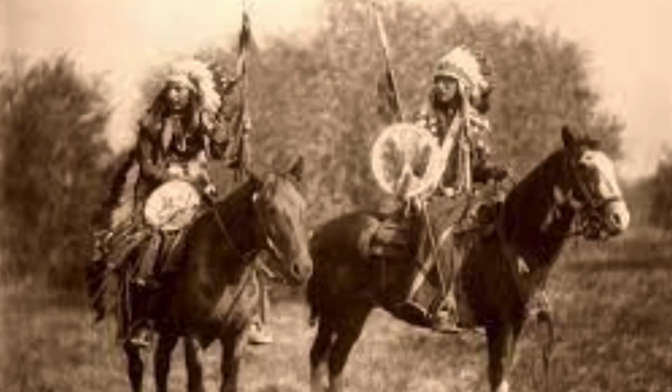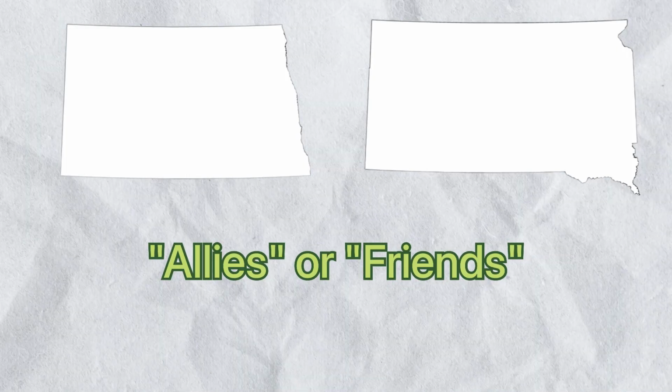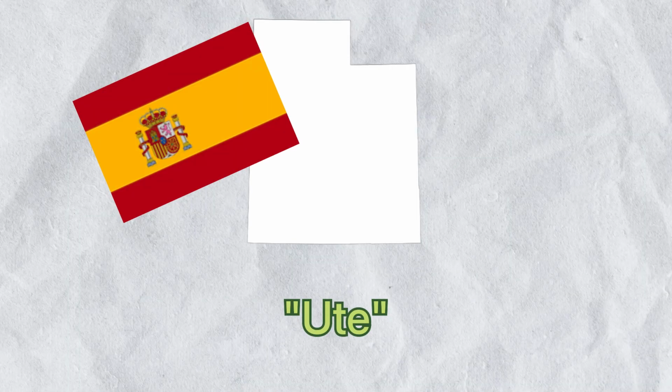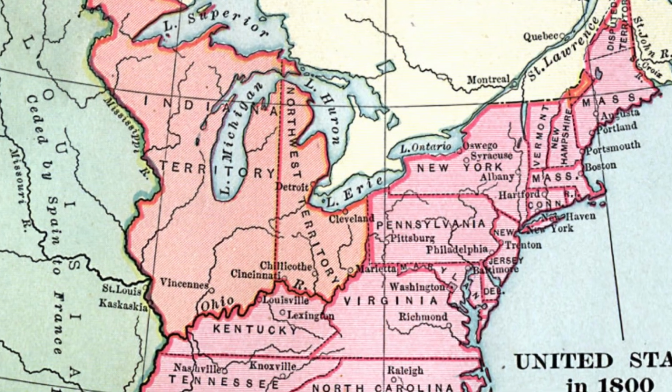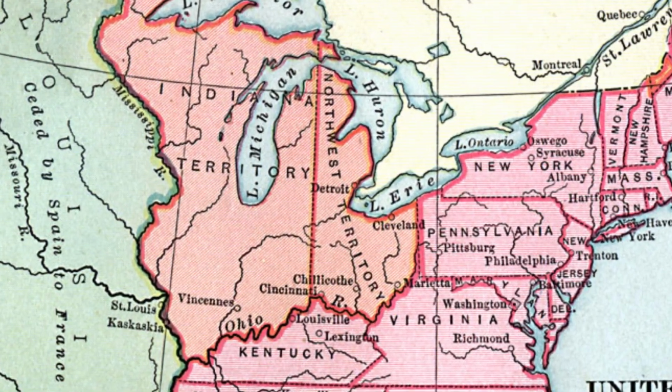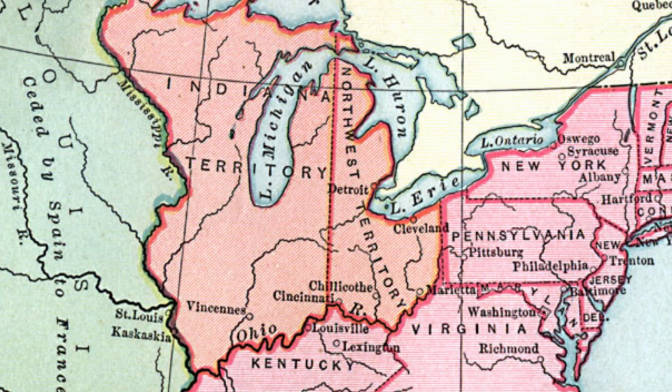Iowa comes from the Iowa people who were already living in the territory. North and South Dakota were both named after the Dakota tribes living in that area. The word Dakota translates to allies or friends. The name Utah comes from the Ute people, which was adapted into Spanish, but the origin is unknown. Then there's Indiana, which really isn't named after a Native American tribe, but got its name from Congress when in 1800 it established everything west of the pre-existing American settlements as the Indiana Territory.